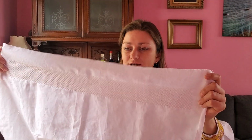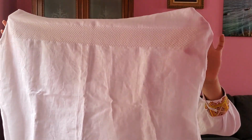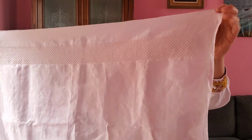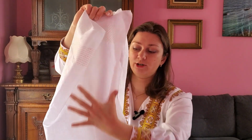So Vyshyvanka. Last time I showed the finish of my previous Vyshyvanka, a very beautiful one. If you haven't seen it, please visit it, because there was a lot of excitement around my finished Vyshyvanka. And I started the next one. I'm not going to repeat anything about the Vyshyvanka I started, because I talked a lot last time. I just want to show my progress on a sleeve. So this is the sleeve I started, and I added maybe 2 rows, maybe 1 row. I stitched really little on it. This pattern will cover the whole sleeve.